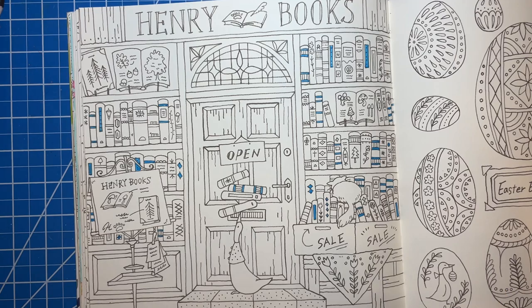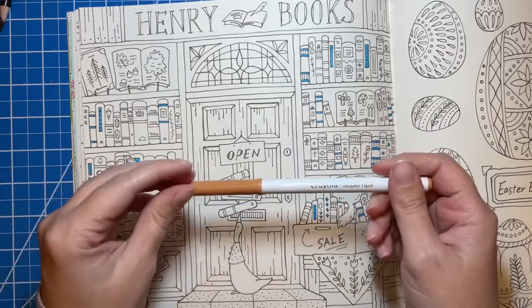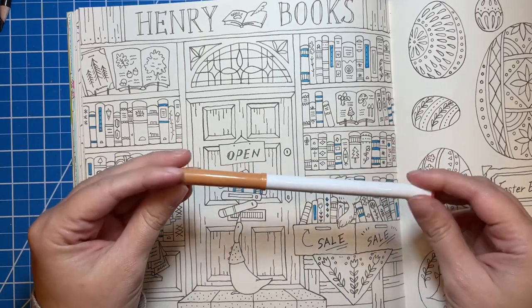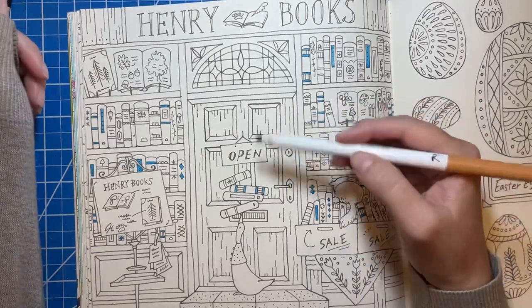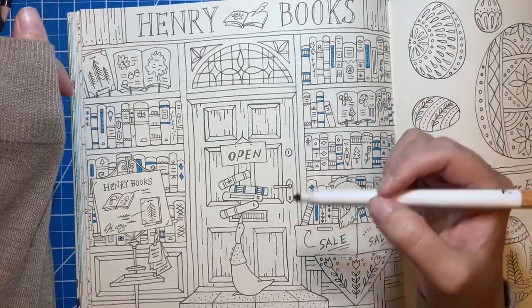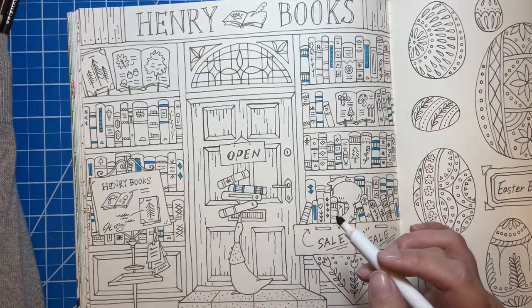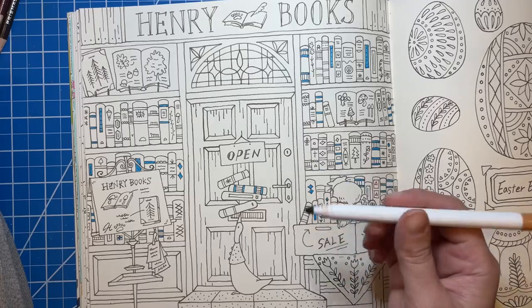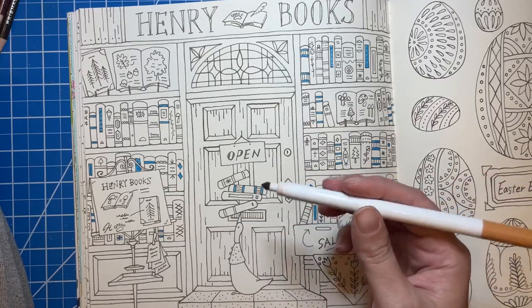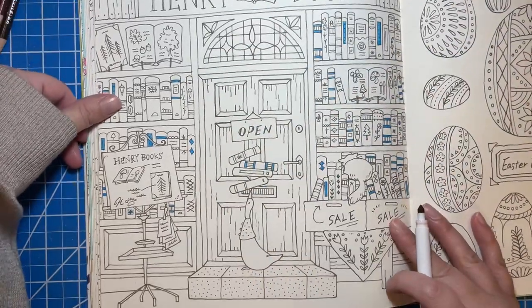The nice thing about using markers for the door is, I'm going to be using this Crayola Supertip, a nice light orangey brown color. When you use the marker base for the door, you don't really have to worry about the streaks, especially if you make sure your lines are going straight up and down, because it's going to add to the overall texture of the door in the end anyway. So I'm just going to go through real quick and put a light layer of this brown color over the whole door first, and then I will be back to talk to you in a sec.